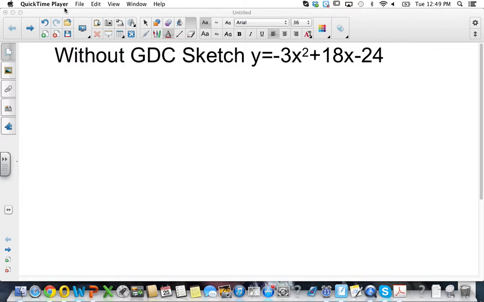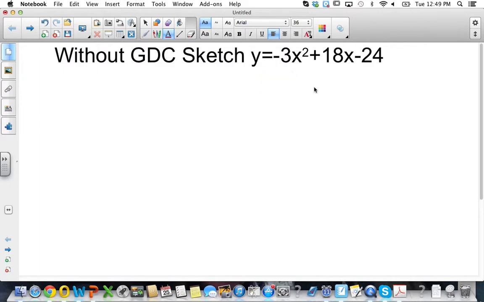We're working in Chapter 6, Analyzing Quadratic Functions, and today we're going to be sketching a quadratic function without a graphic display calculator. So the function we're going to graph is actually from your textbook. It's on page 297, number 2C. Though you didn't have to graph it according to the homework, we're going to do one as a sample, which is something you can expect to see on the assessment.